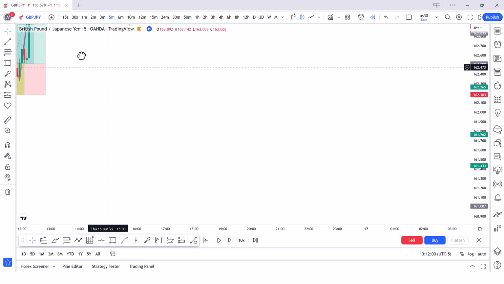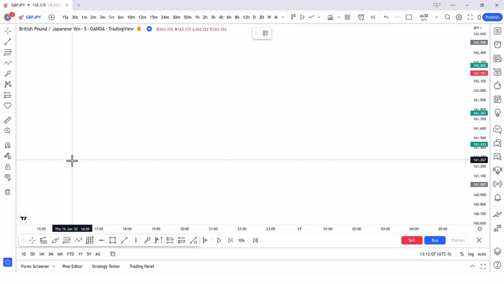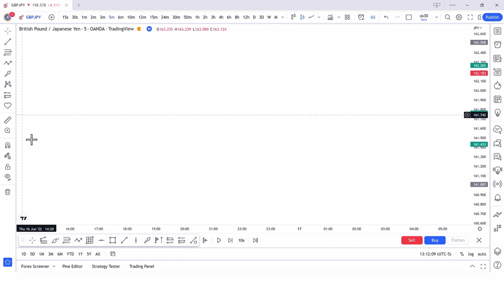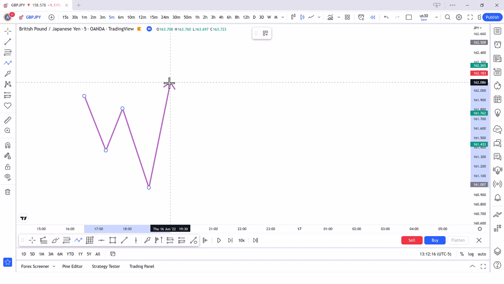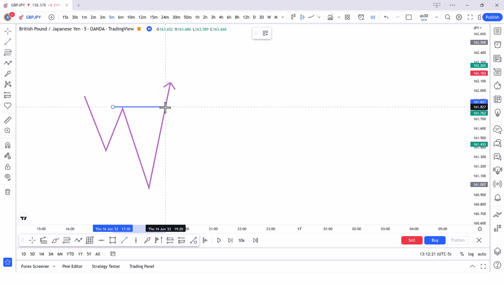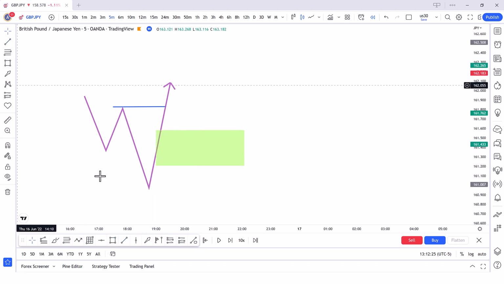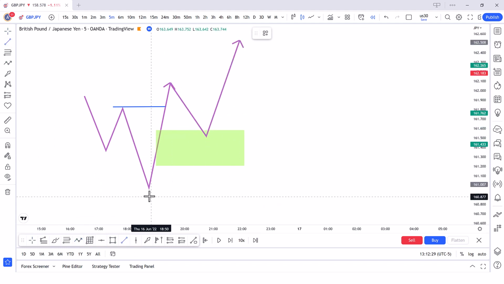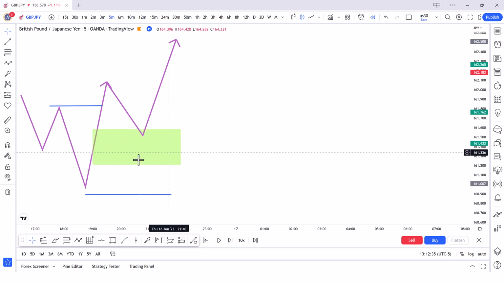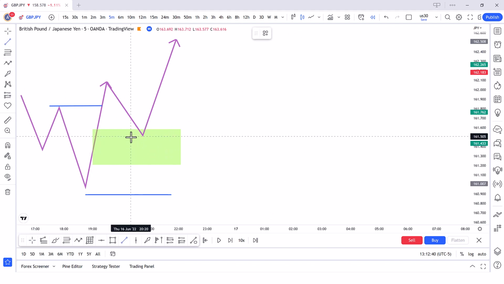I'm going to show you the schematic one more time. You can see that. So the market, for example, is going to the downside. It should come and break an internal structure. For example, here. When we have an imbalance here, you can enter right on this imbalance and put your stop loss here. So our first entry is going to be here, but you can enter under this point of liquidity as well.